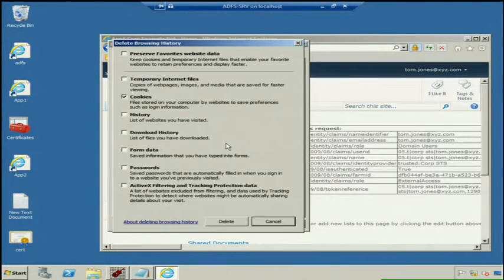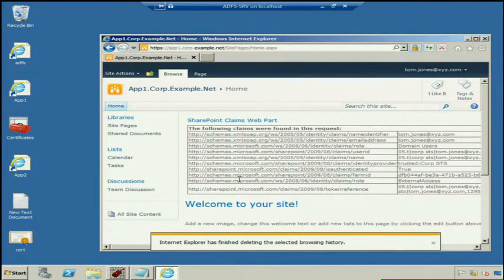The cookie, by the way, we know the home realm discovery cookie is actually persistent, but all the cookies that you get from SharePoint are also persistent, which creates an interesting challenge. The reason SharePoint uses persistent cookies is when you turn it over to claims mode and it's doing SAML authentication, there's a whole issue around Office integration.